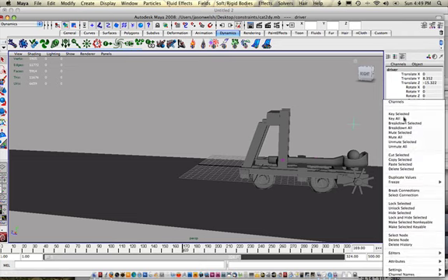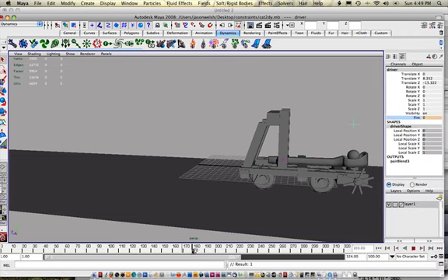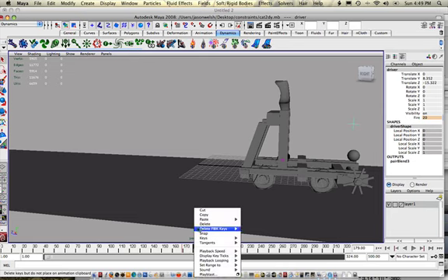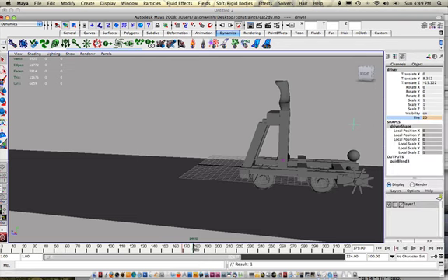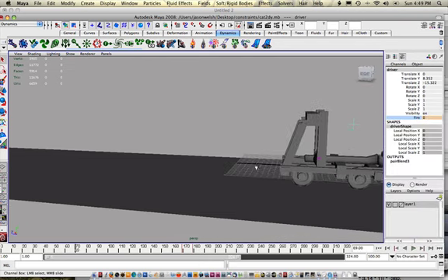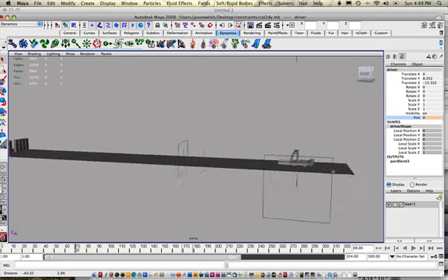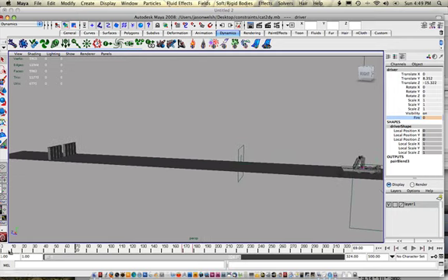I'm just going to put a key here, and then a key here. Change this to 20, and key it. Now, this might be a little too close to the keys. So the closer these are, the faster it'll shoot off. It might actually shoot off so fast that it'll shoot this thing right through the scene. So we're going to try it. Hit play. And you can see, yep, it shoots it straight up in the air.